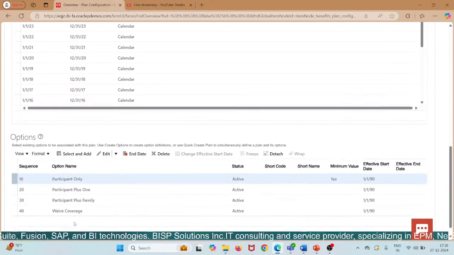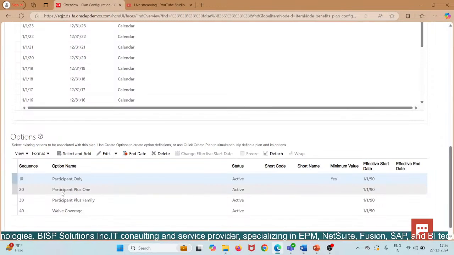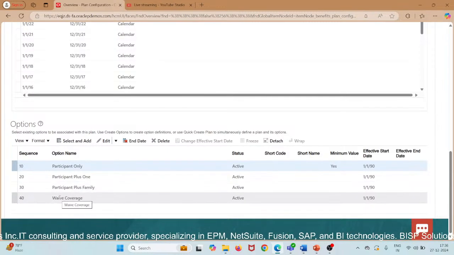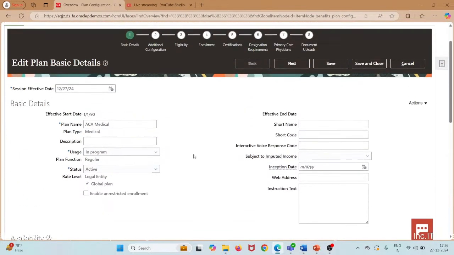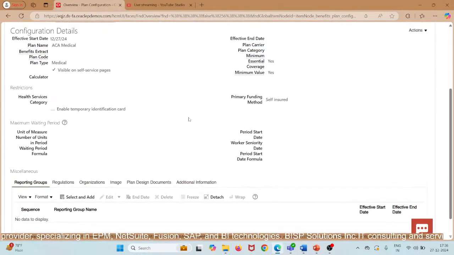It can be the employee itself, or participant plus one, or someone else the employer can add into the benefit program, or participant plus family, and the entire family will be covered, or waive coverage.